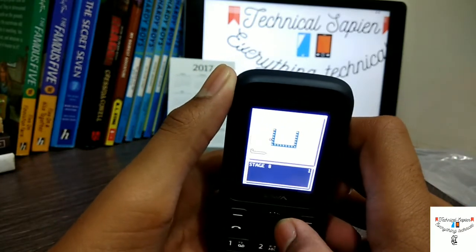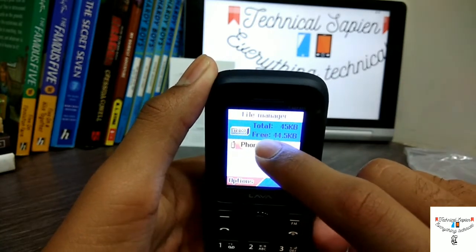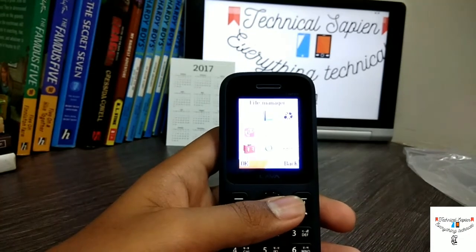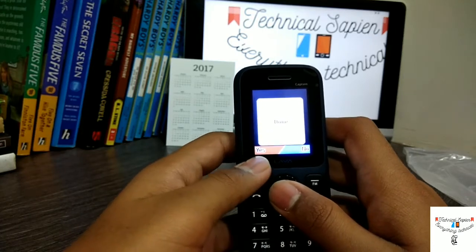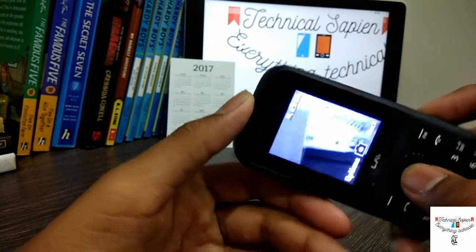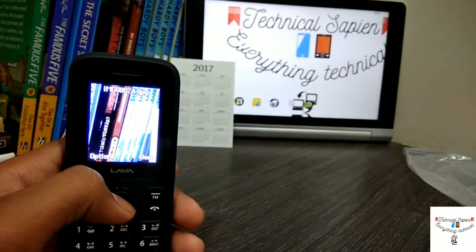If we compare this device with the Nokia 3310, all the things are the same — brick and ball, I remember that game. What do we have in file manager? Total storage is 45 kilobytes. This phone has a total storage of 45 kilobytes. Now let's go check the call log and multimedia. Let's check the camera. Let me just take a picture of my books. These are the photos clicked by the Captain N1 — they are really not very bright but readable.